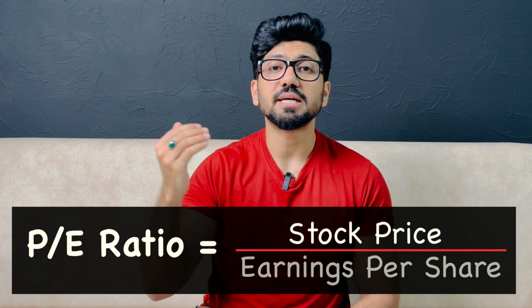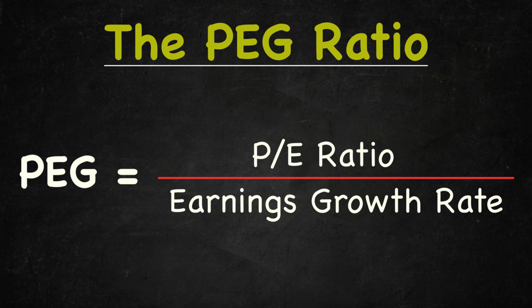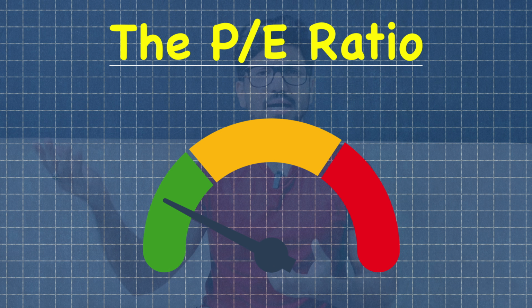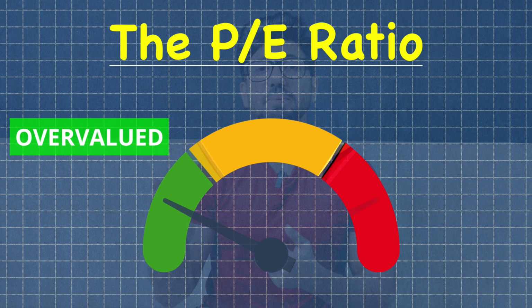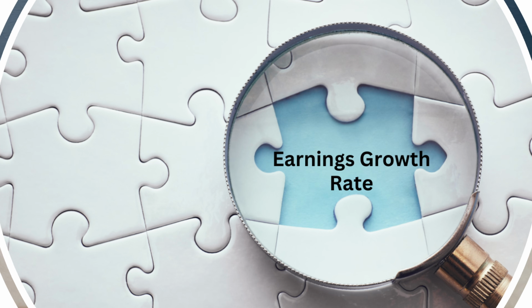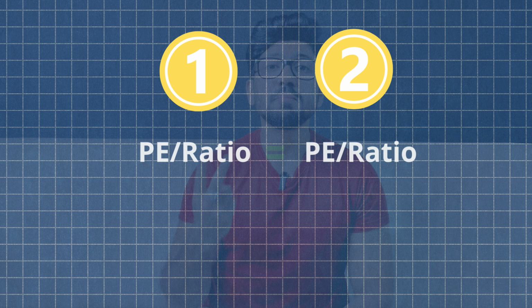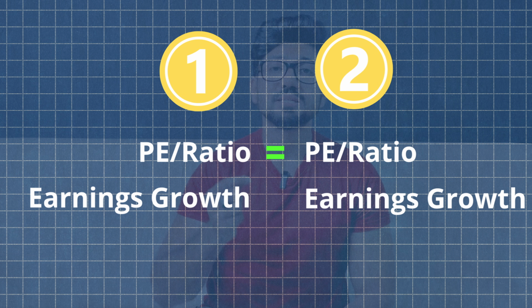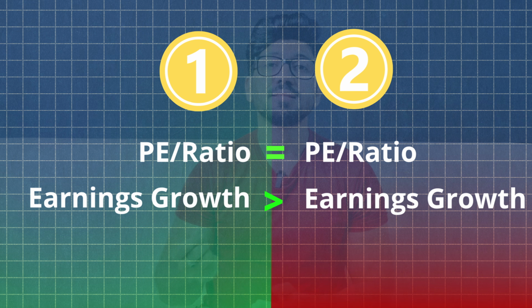See, the PE ratio is something which we discussed in chapter 2 of this series, which is the price of the stock divided by earnings per share. And then you take this value and divide this by earnings growth rate. And this will give you the PEG ratio. Now we often say if the PE ratio is high, then the stock is overvalued, and if the PE ratio is low, then the stock is undervalued. But what this ratio completely misses is the earnings growth rate. See, if there are 2 stocks that have the same PE ratio, but one stock has a much higher earnings growth, then that is a better investment. And that is what we need to look at.